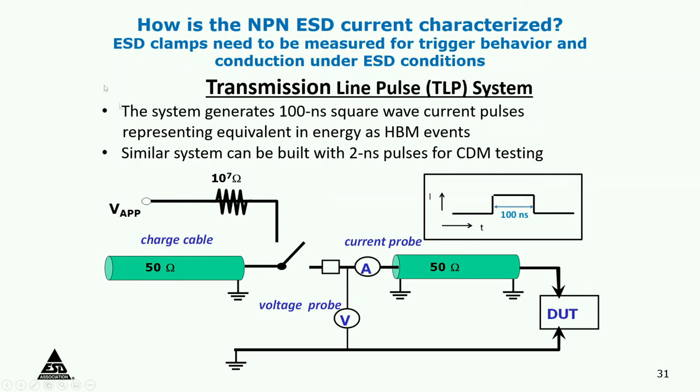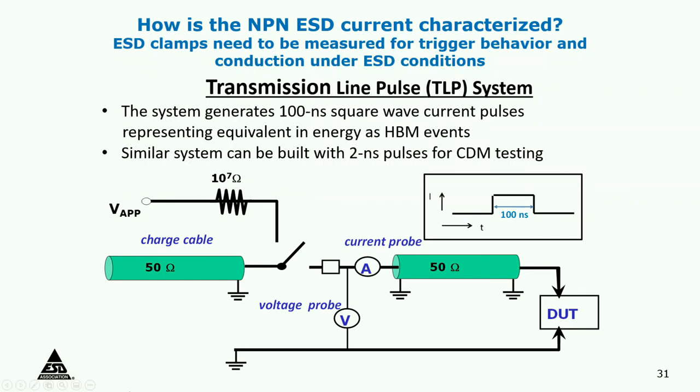So if I can get something that passes with this kind of pulse, 1 amp, that means it's the same 1 amp it can handle under a human body model. So now how much protection will I get if I pass 1 amp? Any idea? If I can pass 1 amp of current, how much protection? It will be 1500 volts. Where did that number 1500 volts come from? That's from the 1.5 kilo ohm resistance of the human body model. So now, if I characterize my transistor with these pulse conditions and it passes 2 amps of current, then I can use that device to protect to 2 amps, which is 3000 volts of human body model. That is how the design is done.